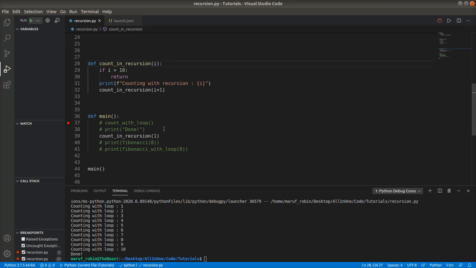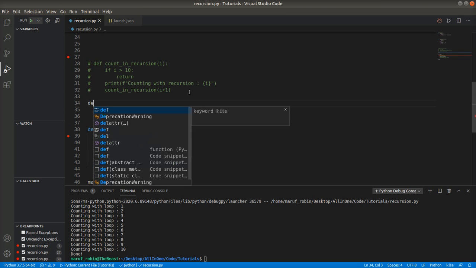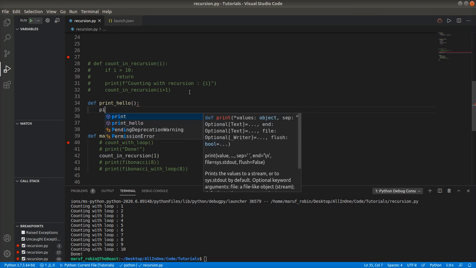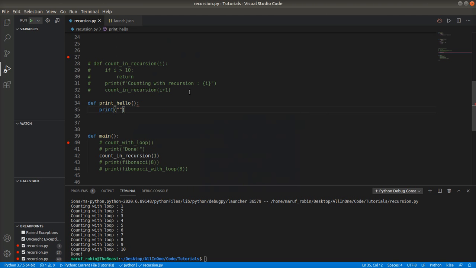Let's do one more thing. Let's define a function that prints hello, no problem with that. Let's run it. What it will do, we all know.